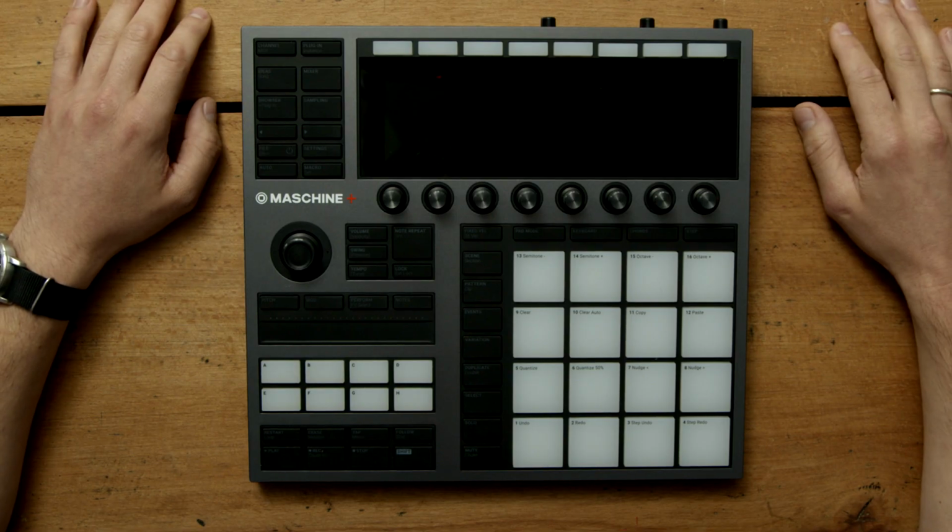Hey, this is Stimming. This time I got a brand new product from Native Instruments. I'm a little bit excited about it. The Maschine Plus, a standalone Maschine version.